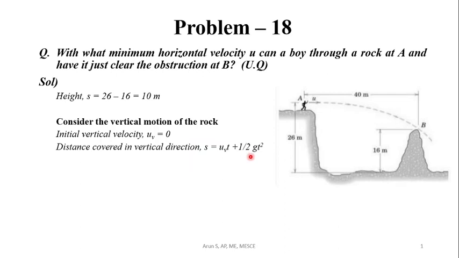We have U_v equals zero and g equals 9.81. From that, we can find out the time of flight from point A to point B. Substituting the values of g and U_v, we can find out t. S, the vertical distance traveled, is 10 meters. Substituting, 10 is equal to zero times t plus half times 9.81 times t squared. Rearranging, t is equal to the square root of 10 times 2 divided by 9.81, which is equal to 1.43 seconds.